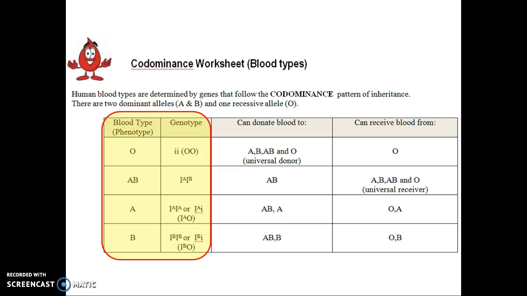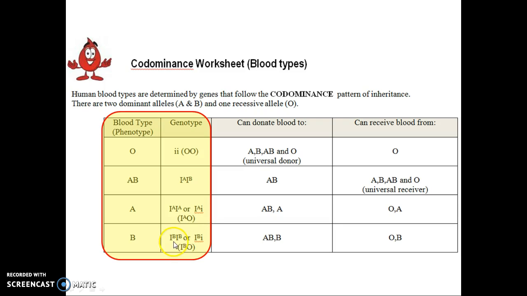There's 2 types of dominance for blood typing. You can have complete dominance, which is what we've been working on all along, tall plants versus short plants. And we know that tall is dominant to short. And if you have a tall allele and a short allele, that plant will still be tall due to that complete dominance. You can see that with this lowercase i. So you can have this capital IA allele, and if you have 2 of those, you're homozygous for A-type blood. Or you could be heterozygous for A-type blood and have the capital IA allele and then also have this lowercase i. This is heterozygous, and this IA is completely dominant to the lowercase i.